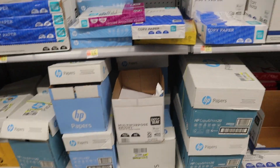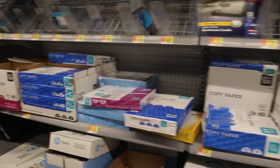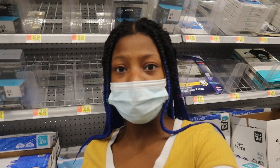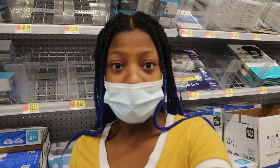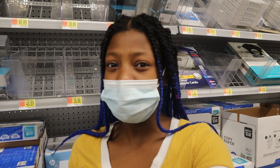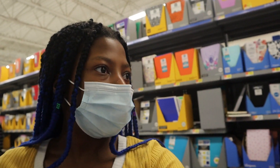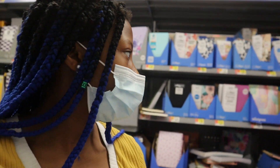You never know — you could just show them on the Zoom call. They have glue. I think we are in the printer aisle and they have a whole bunch of copy paper and blank sheets of paper so you could print things out. I have a feeling they're going to make us print a whole bunch of things for online school. Thank the Lord we got our printer working. If you don't have a printer at home, you can go to the library — they have printers there and I think you only need a few cents to use it. For the most part I think we're good on paper.